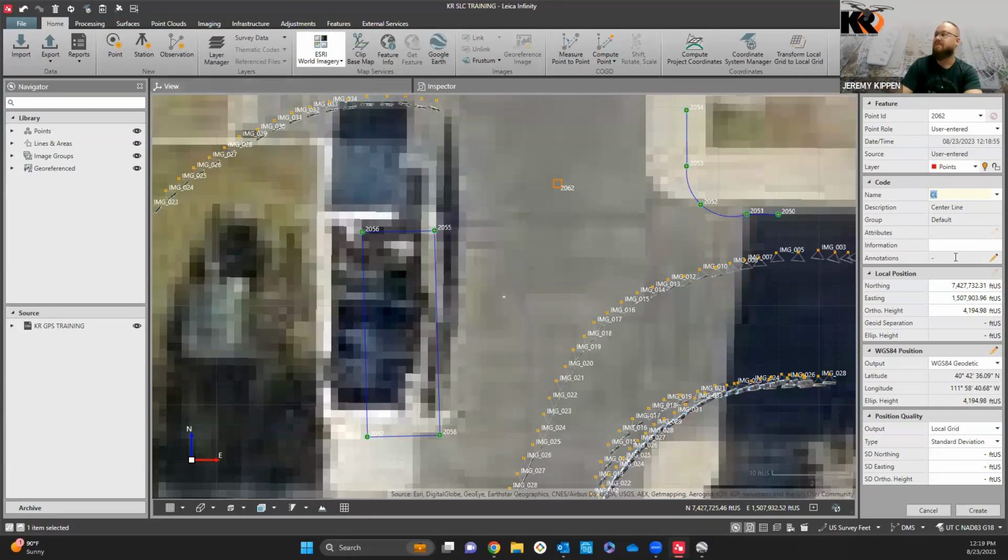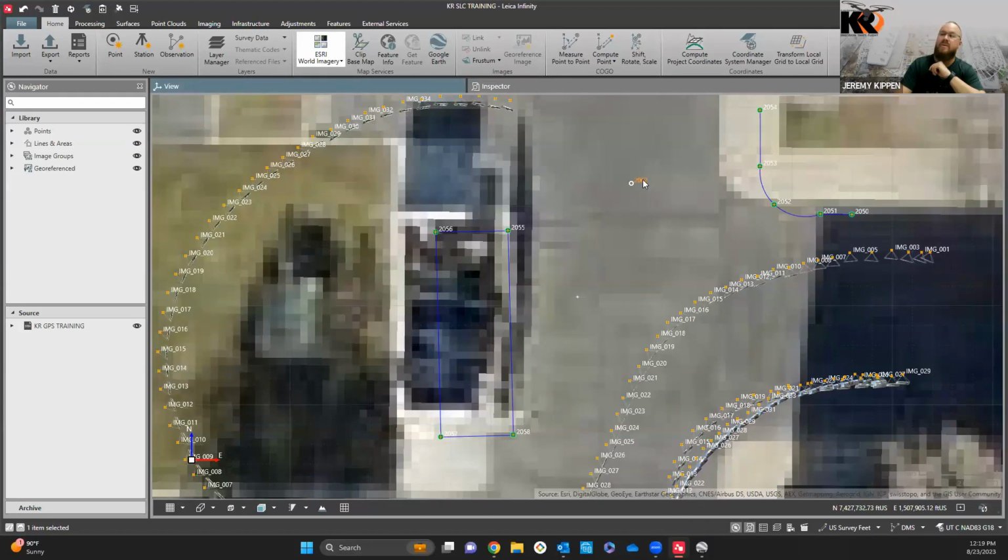We could do that. I can type in here, search, that way when they're looking at that point, they see that it's something to search for. As you can see, we've got a latitude and longitude, a northing and an easting, and an elevation of what that is. We can go ahead and hit create. Now we've got a point there.